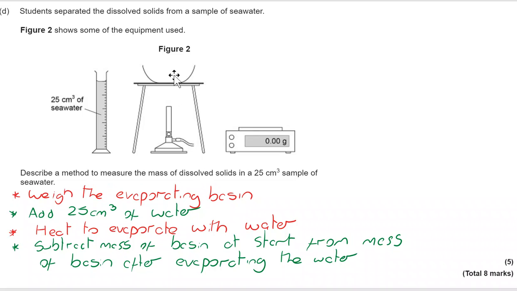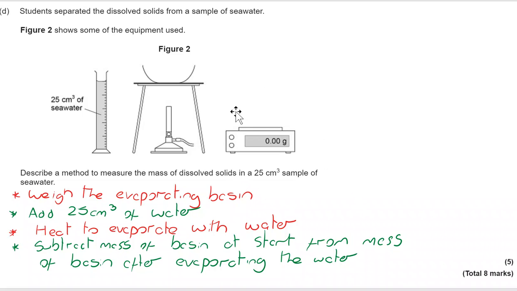It's really important that we also think here about heating to dryness. So we can heat, and then once it looks like all the water's gone, we take the mass. And then we heat again, and we take the mass. And then we can heat again, and we can take the mass. And we continue to do that until the mass stops going down, because at that point we can be confident it's heated to dryness and all of the water has gone.